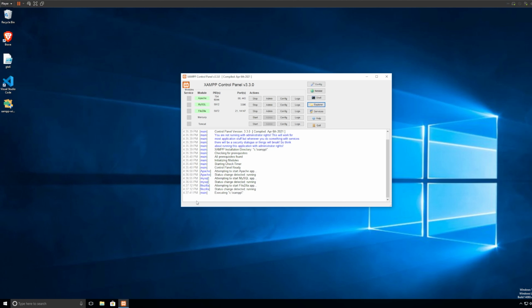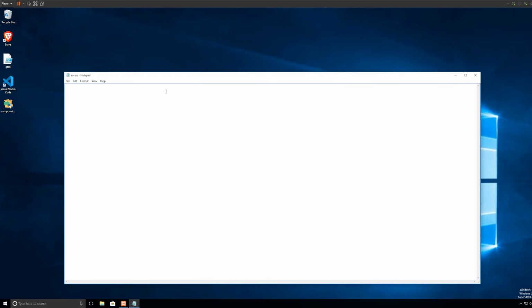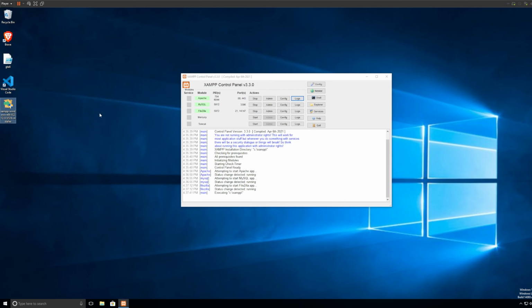Also, upon starting your services, what you get is configuration, and what you also get is logs, right? So for example, let's see the logs, apache.access log. And as you can see, there's nothing here because I haven't accessed my web server yet, right? But we can access it right now. I'll show you how to do this. However, there's another thing I need to tell you in a second, right? I need to tell you how to access your web server from another device, right? Because it's not going to work.